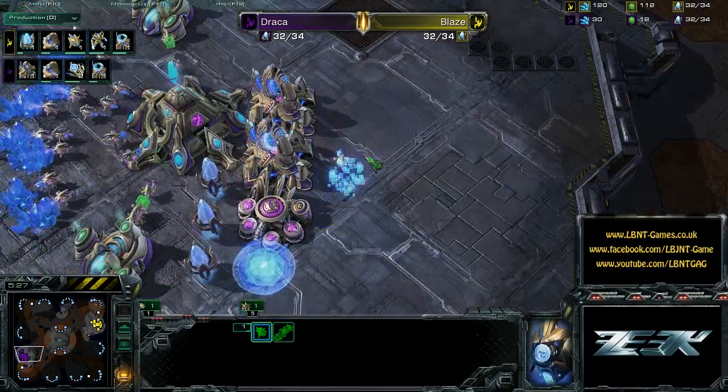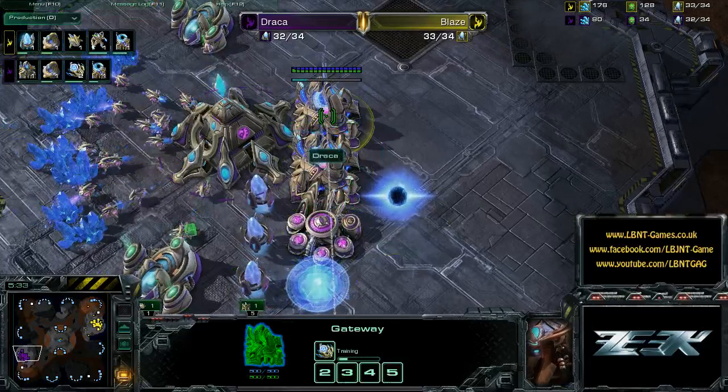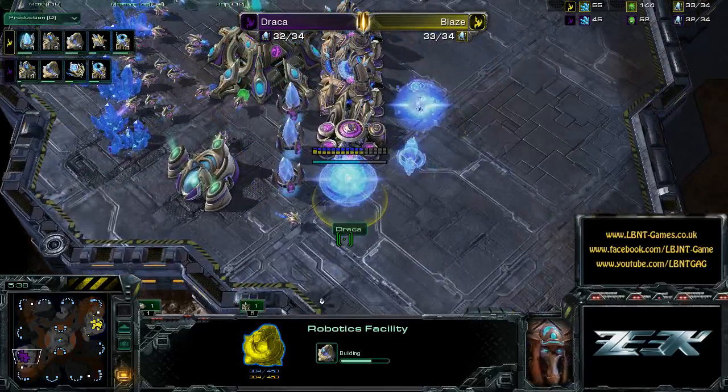Something I found out when playing on this map against the computer. It's like, really? I did not know that, actually. So let's have a look what we're going to see come down. There's the actual gate. There's the robo.